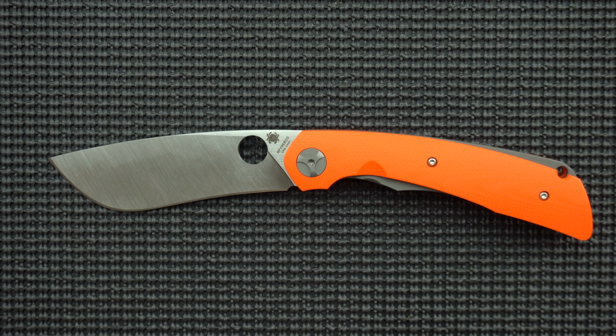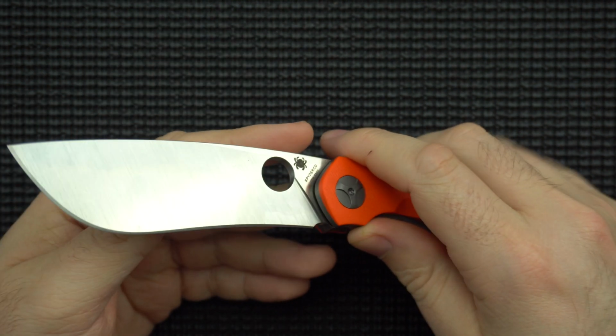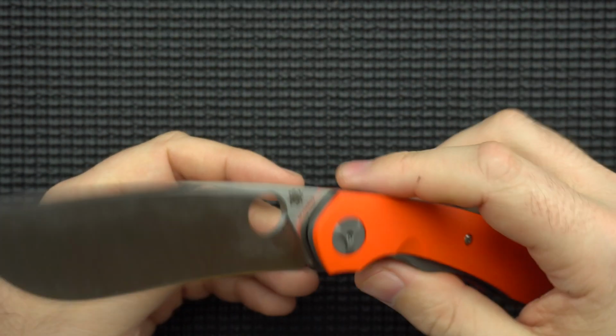I do have a terrible here, and that is the blade shape. Now, I get, if you're looking for knife art, I think the normal custom versions of these knives, they look amazing.